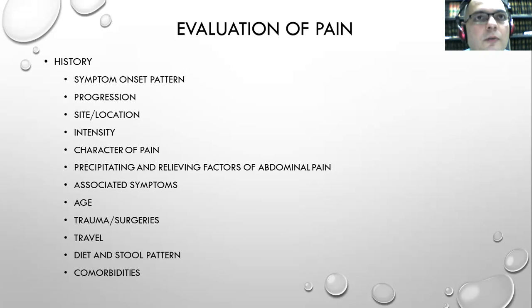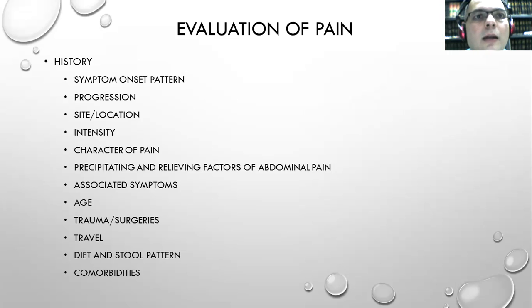Then we should also look for associated symptoms with pain in abdomen, because pain in abdomen, though a common complaint or a major complaint, certainly gives rise to some other complaints related to that organ. So we need to find out what the associated symptoms of pain in abdomen are, so that we can make out where the pathology must be located.